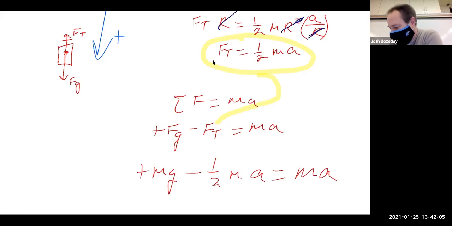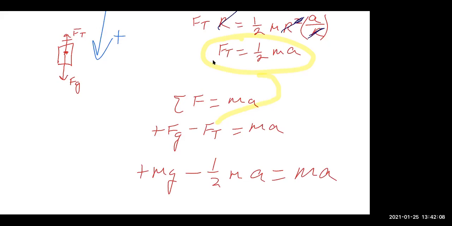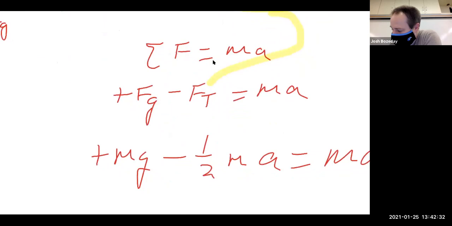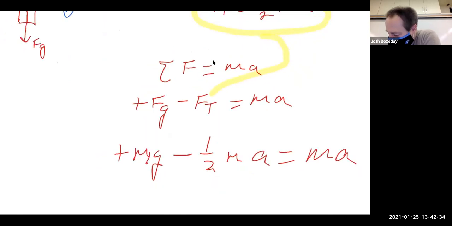But there's one thing we got to be careful about. These masses, these m's, are not all the same. Because if we take a closer look, we see this mass came from here, and that is the hanging mass. But this mass came from up here, and that is the mass of the pulley. And this mass came from here, which is the hanging mass. So let's put some labels on those m's so we don't get them all mixed up. So this guy is m sub h, this guy is m sub p, and this guy is m sub h, okay? Hanging mass versus pulley, okay?